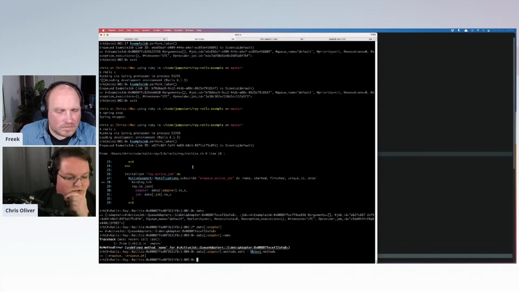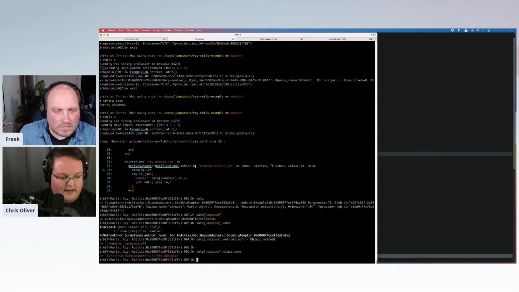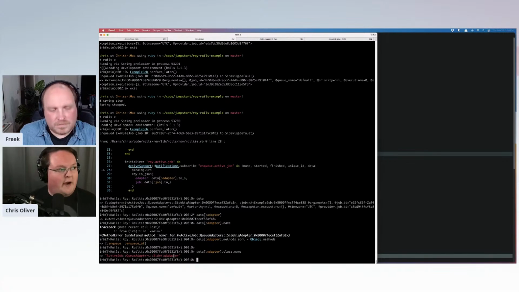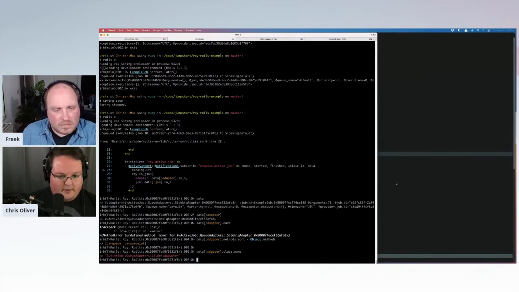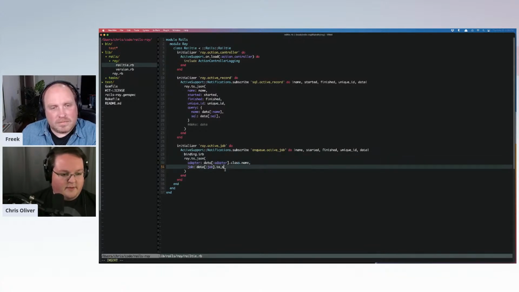So maybe what we do is we say dot class dot name here, and we can print that out so we'd see that it's the Sidekiq adapter, for example. There are multiple background job processors, and Sidekiq's probably the most popular one. And this will be at least a way for us to print out something useful there instead of just the hash symbol that we had.